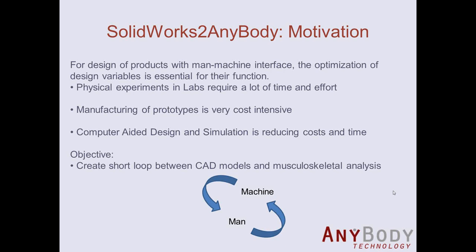To remove these difficulties and to construct a seamless integration, we have decided to create a short loop between CAD models and musculoskeletal analysis. By doing that, we may find the underlying relationship between the product design parameters and the effect on humans such as muscle activity and joint reaction forces. This is the motivation how the SolidWorks2AnyBody could be developed.